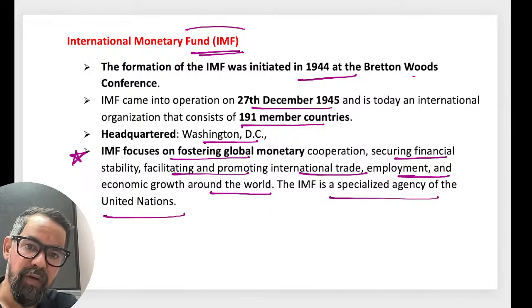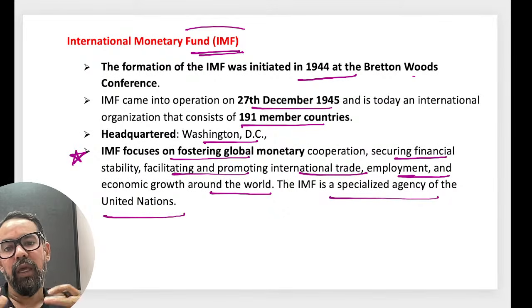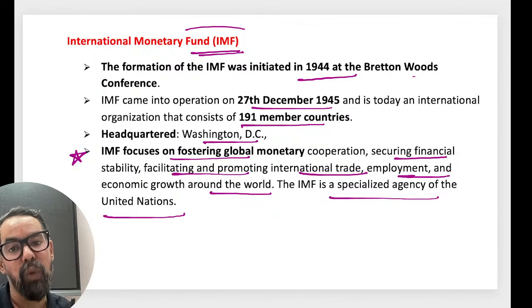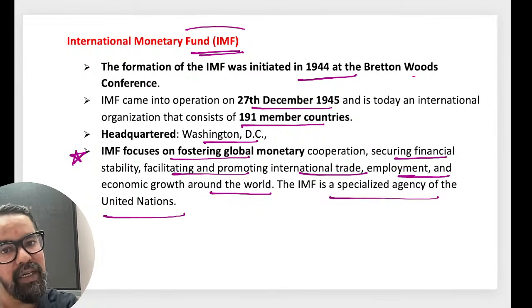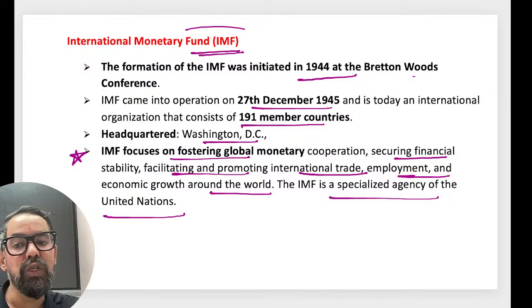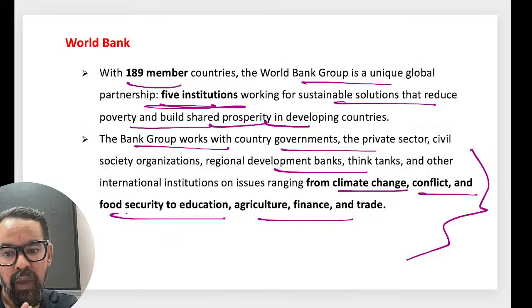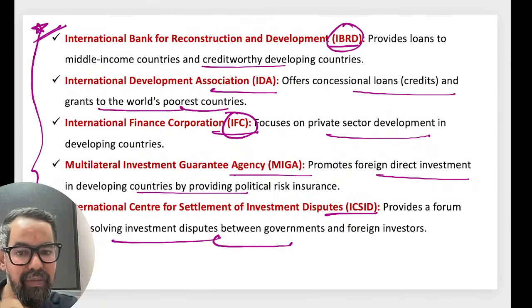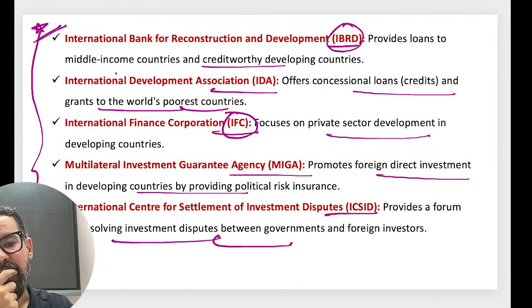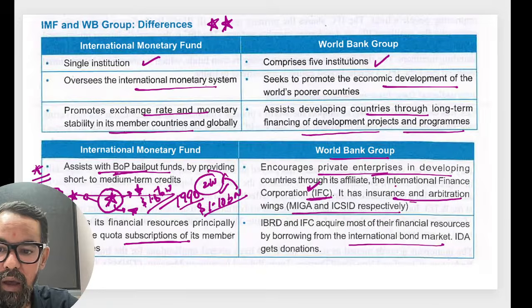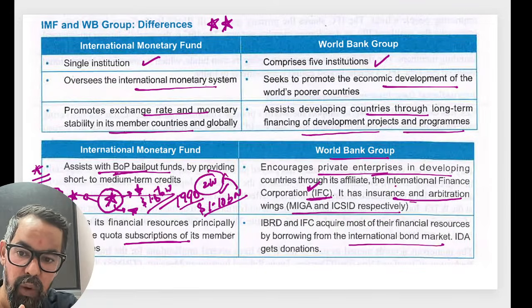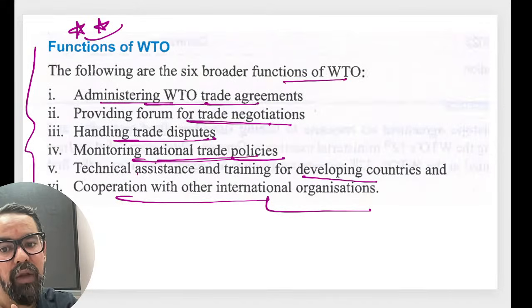But for IMF, most of the time what I have experienced is that one question is around the differences between IMF and World Bank, or a statement about IMF, a statement about World Bank, or in a recent examination there was a difference, as well as another question based on the WTO. SDR is a very important subtopic under IMF bodies. There was a question in October 2023 regarding this, and that question was given wrong and we got 2 additional marks for that. So grace marks were given. The differences are very important. WTO functions again you have to remember.